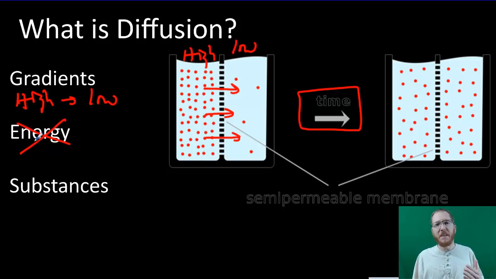In some cases, it can be negative because it's harder to control. If it just occurs, you have to be very careful if you want to avoid it. But if you want this to happen, you don't have to really worry too much. It just occurs. So long as there's a gradient, and so long as the particles can move, you will get diffusion that will happen.